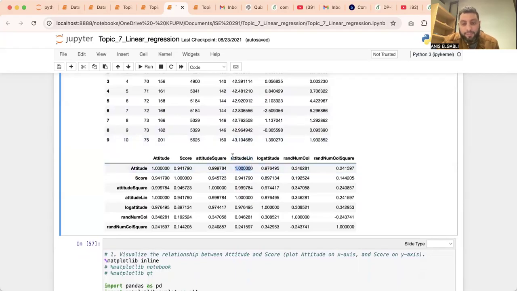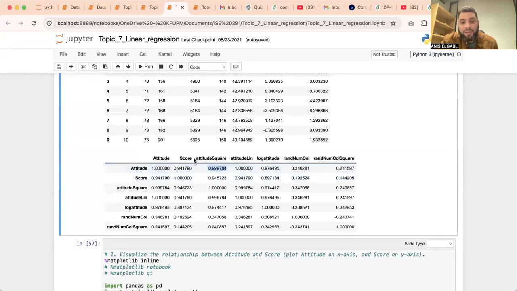But also for the square and the log, the correlation is very high. In general, Pearson's r correlation may fail to capture non-linear relationships, but sometimes it does. It doesn't always fail here, because all of the values are on the positive side. As X increases, Y increases. So you see the correlation value is very high here. As I said, the relation here is not linear, but we are capturing that relation here.